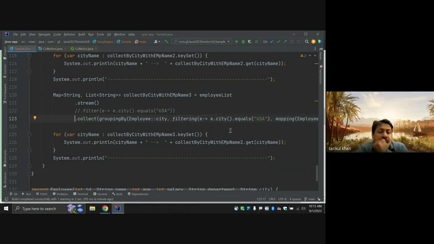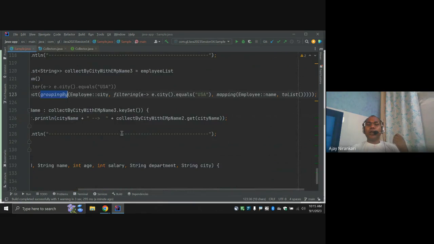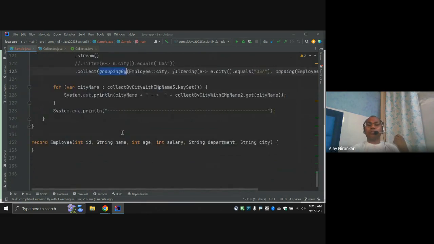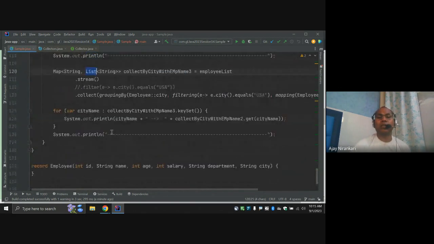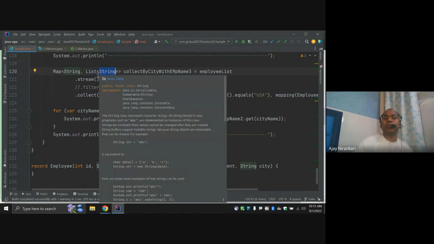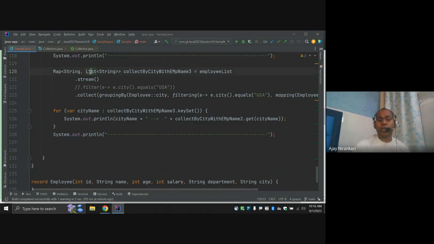And here is the syntax, like groupingBy. Here you want to return to a map, to a set, multiple things you can do. Till now I have written examples only with multiple values per key. Sometimes each employee has only one employee ID, so it cannot be duplicate. So instead of a list we can use a set. Why do we need a list?